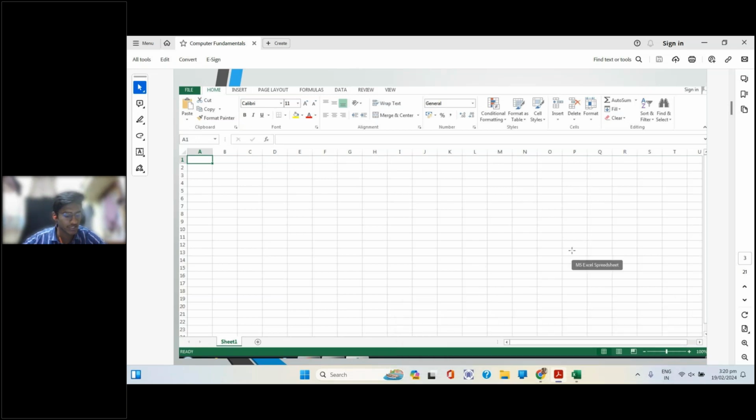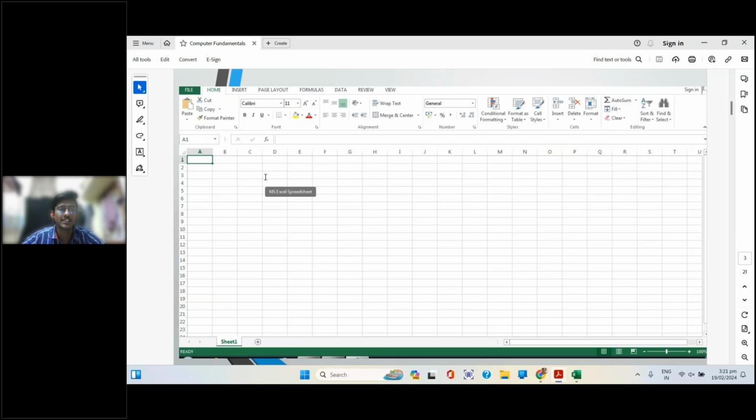Clear to Mr. Dhanush as well. Clear to Ms. Harshita as well. Excellent. So this is how we use rows and columns in a particular Excel sheet. We have taken an example of marks scored by a particular student, so we can use it in that particular way.